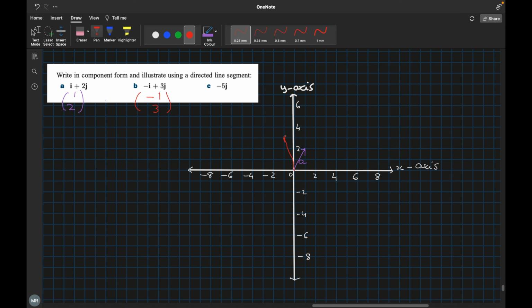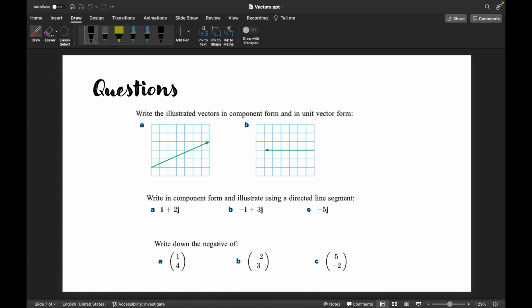You just think that's a straight line. Okay, that's B. Now let's do C, minus 5. This is easy, just a straight line. This is C. This is going to be (0, -5). And we have to write down the negative of this. It's just going to be -1. We just have to put negative, negative, negative, plus, negative, negative, plus. You just have to negate it, and that's all.